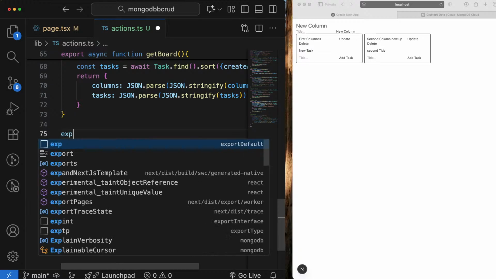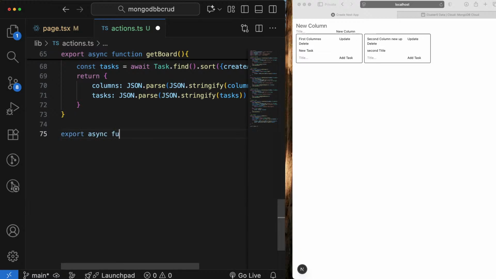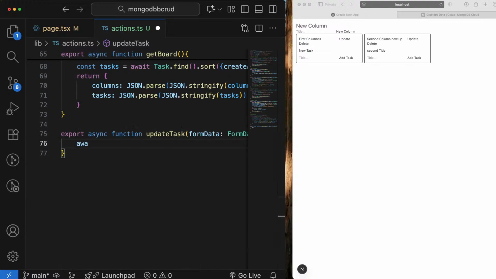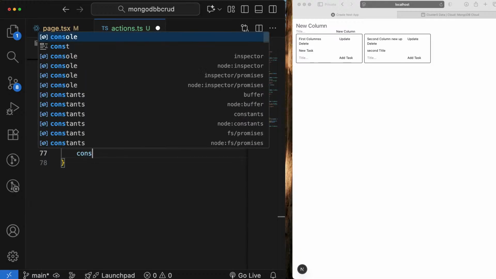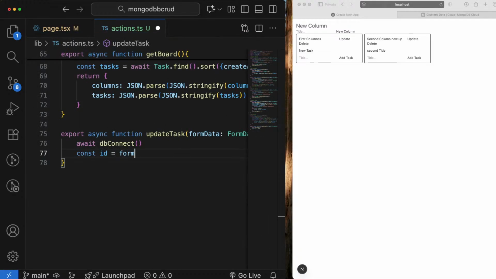So we'll go export async function update task. And of course, this is going to be taking form data, grabbing it from the form data object. So we'll go await db connect. And we'll need two things. The first will be the ID, and we're going to get that from the form data.